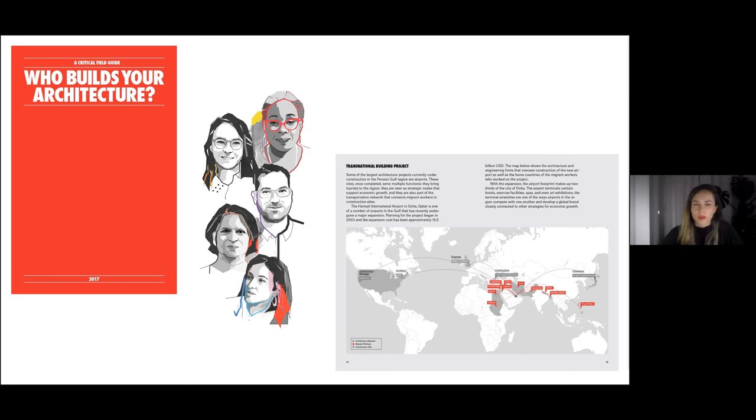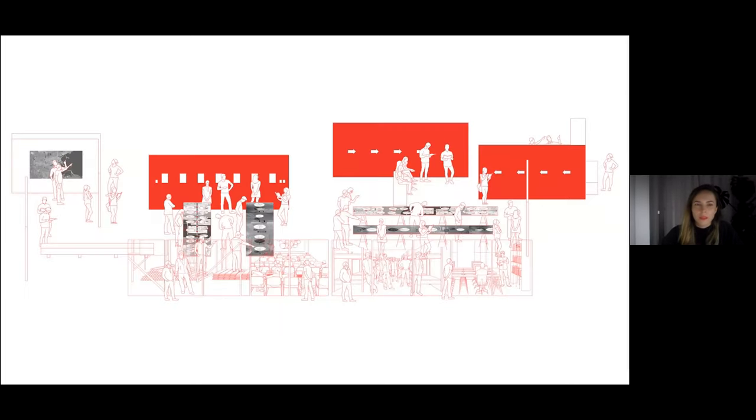So it shifted the focus from how buildings are conceived by architects to how they're materialized by this broad network of actors. So I joined Mabel Wilson and Kanabari Bashi in 2015, and throughout the years, WBYA has worked to employ the representational tools and techniques that we all learn in architecture studio and deploy in typical practice, but adding critical analysis in order to explain and make legible this entanglement that we have with geopolitical and economic structures in the construction world.